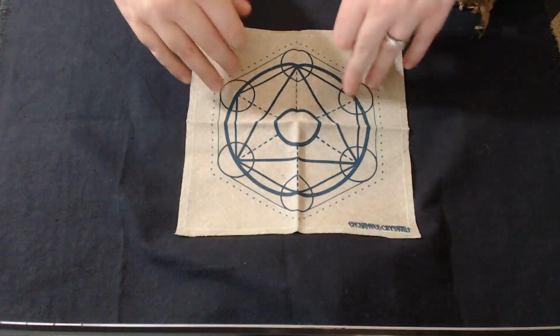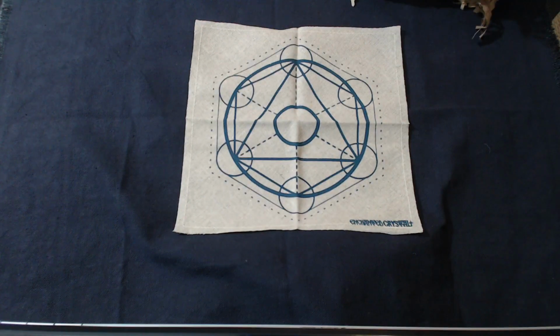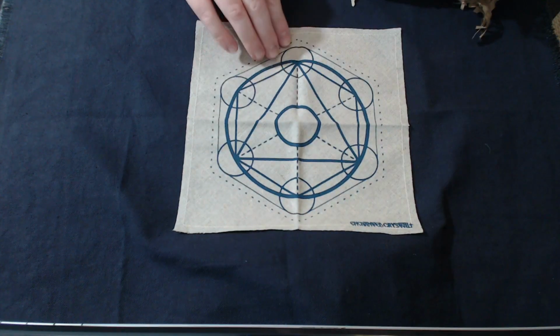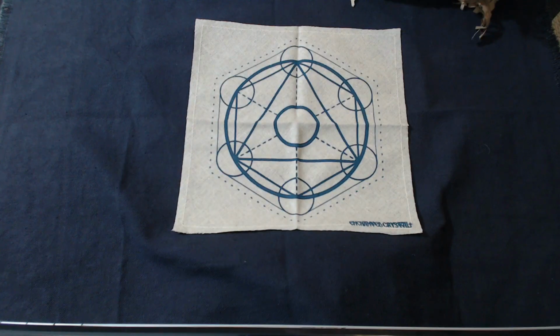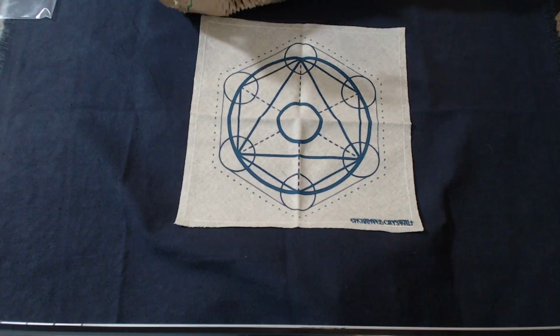It feels really heavy this time. I got little slivers of box on my hand. Okay, I really like this grid. I don't know why, but circles always draw me in. I like circles a lot. And the color is a really rich navy blue, and it really pops on the screen for you guys, which is kind of cool. All right, crinkle paper.